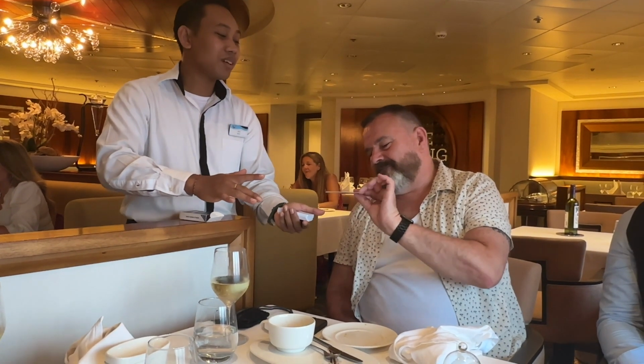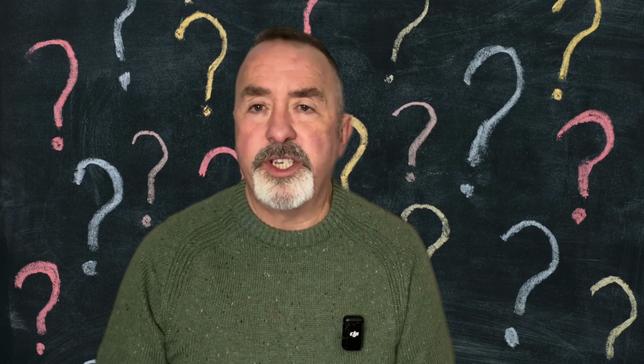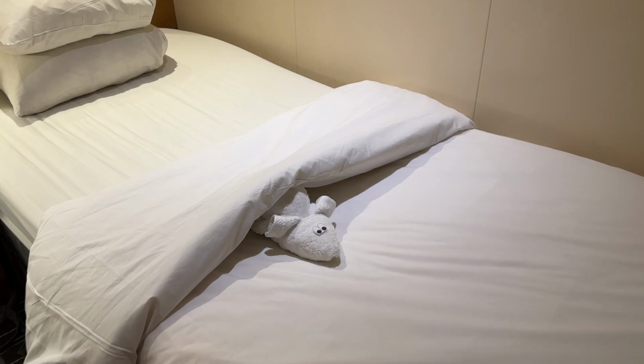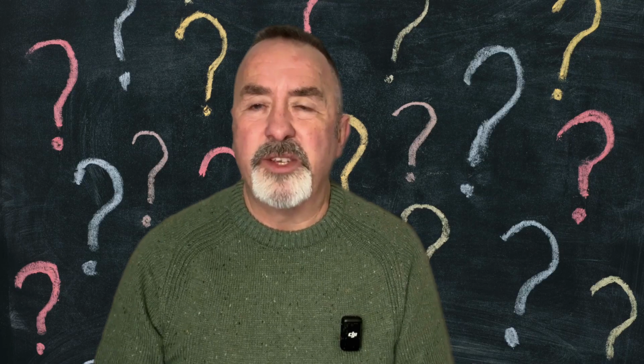We tend to leave extra for the cabin crew. We find they work so hard and anything that you're short of or haven't got is there in an instant, and they also leave you some wonderful towel creations. So if you've got any spare change, if you've got anything that isn't really worth exchanging when you get back, then leave it for them.